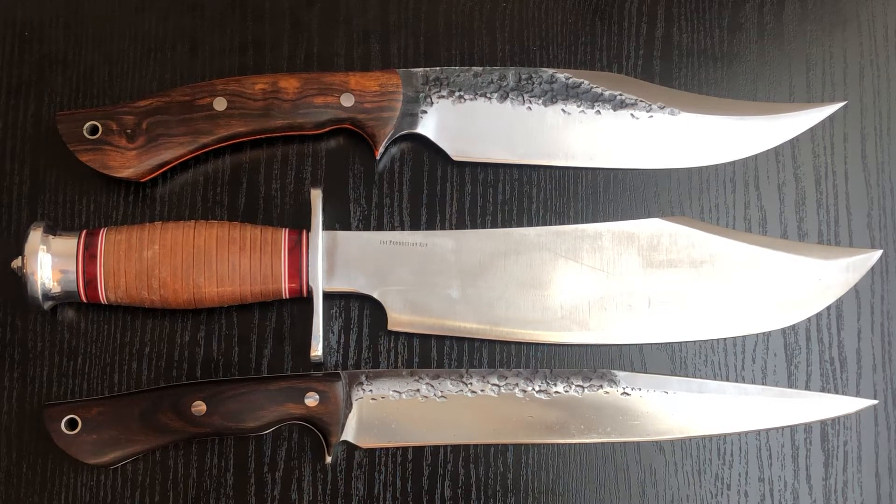I've moved on a lot in my thought process for big knives. I love big knives — they work really well for me on my property where I do clearing deer stands, trailing, and all that sort of stuff. Big knives are fantastic, but for the most part I've stayed away from bowie knives because I never really considered them great in the woods. They usually have the connotation of being fighting knives, with a huge clip point — very stabby and pokey. They do their job incredibly well, but that's not really what I've wanted out of my knife. I usually want it to be a woods knife first and foremost.